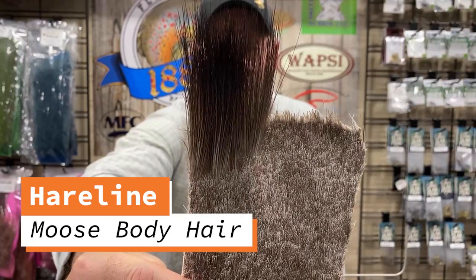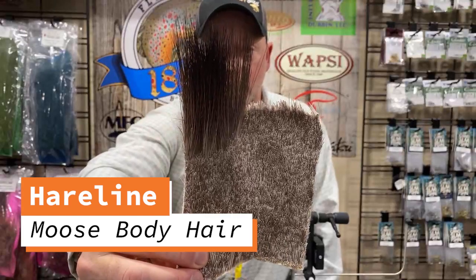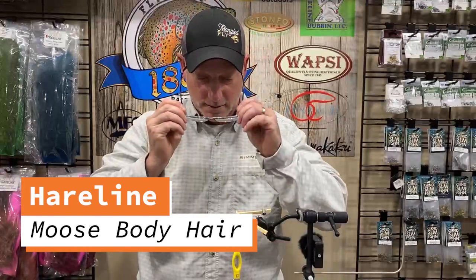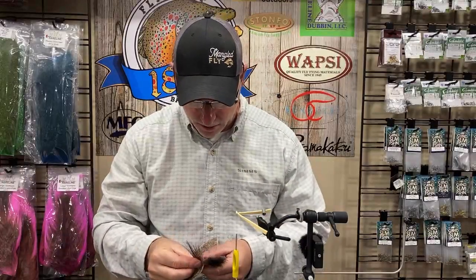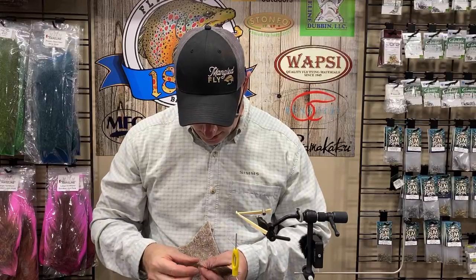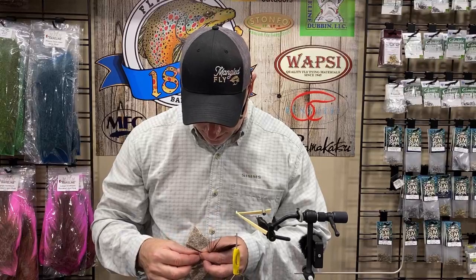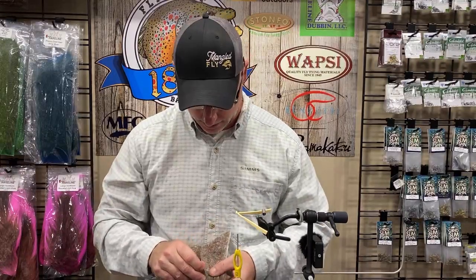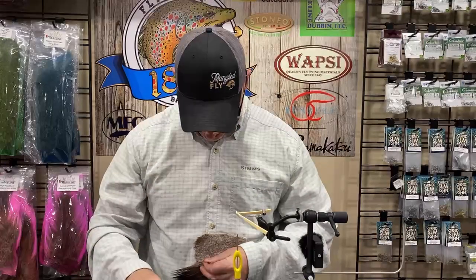You know, this is a fairly large fly, right? You can go a little smaller on some of your smaller patterns, but for the hex, you want to make sure you got the longest hair you can find. So for the quantity, you don't need a pencil thickness, but I would probably try and get 20-ish fibers of the longest hair that you have on there. You're gonna have some that will brush out because they're just too short.